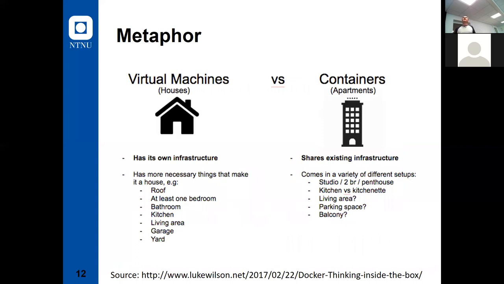So I kind of like this metaphor of apps. It makes things more accessible for some. It's not necessarily good if you're coming from a technical background, but the idea is, if you want to compare containers and virtual machines, it's really about looking at houses versus apartments to some extent, right? You basically have a shared infrastructure, be it wastewater management, freshwater management, power infrastructure, internet probably, and so on. So networking in particular. In an apartment setting, you don't need to worry about it. You imagine yourself in an apartment, for example, right? It's all under a shared roof. But some of the resources are shared and some of them are not.